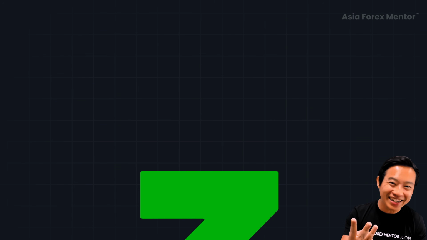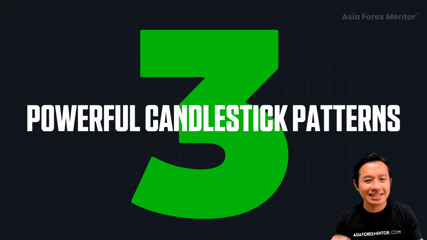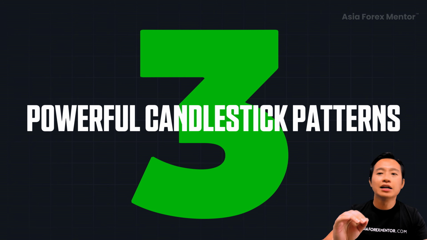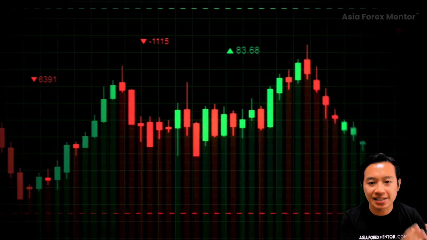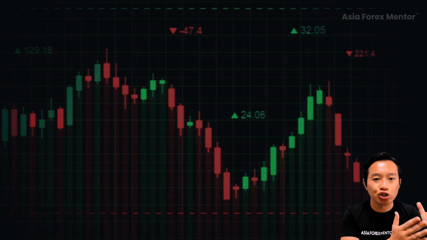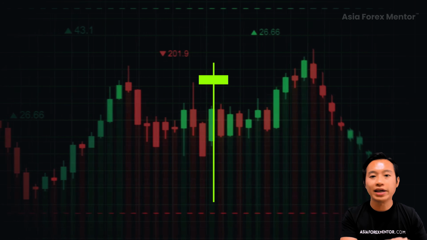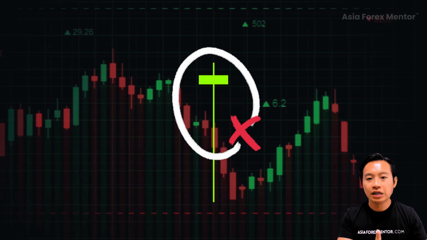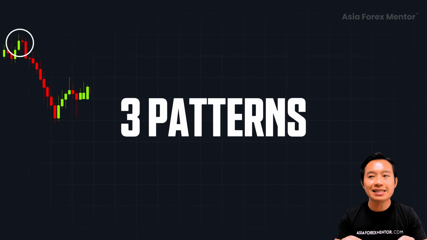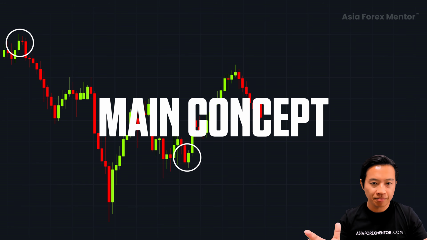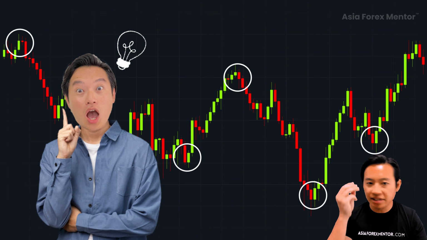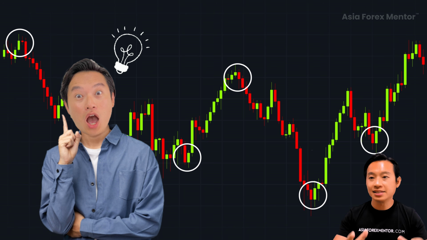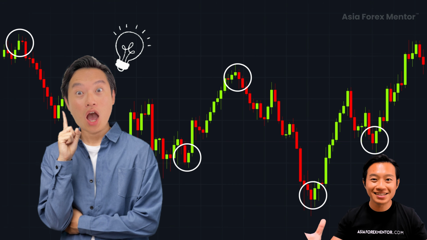I'm going to share with you, hey, not one, not two, but three powerful candlestick patterns that can completely change the way you trade. So these patterns that I'm going to show you are not specific candlesticks such as, hey, I'm going to show you the Doji, for example, where you're looking at one particular kind of bar. No. These three patterns are the main concept that will allow you to read the charts as a whole once you understand these three big candlestick main patterns. You're going to love this. Let's go.